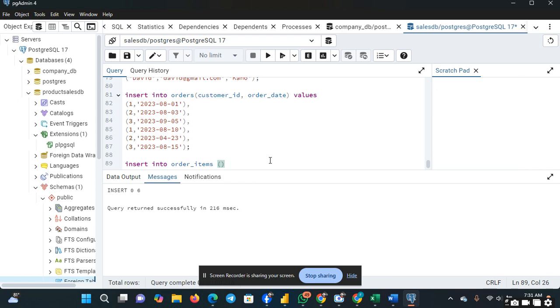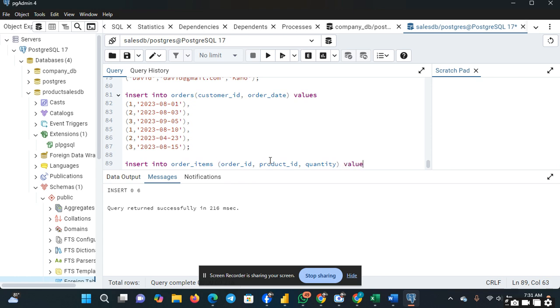Inside the order items, we have the list: order underscore id, comma, product underscore id, comma, then also quantity.